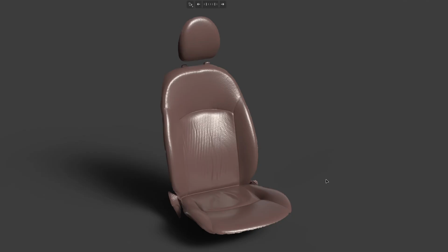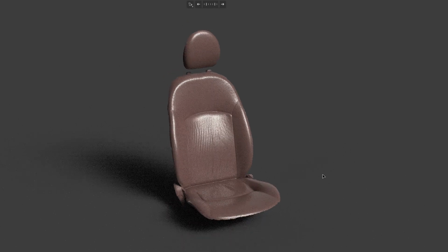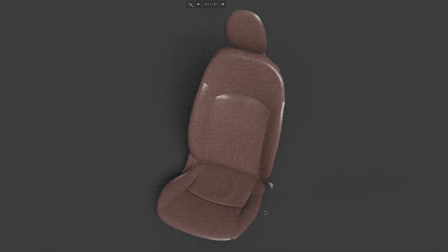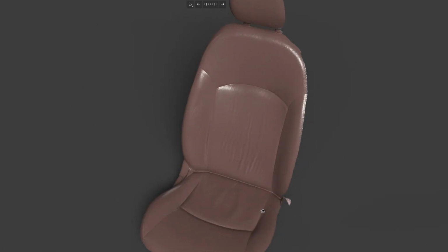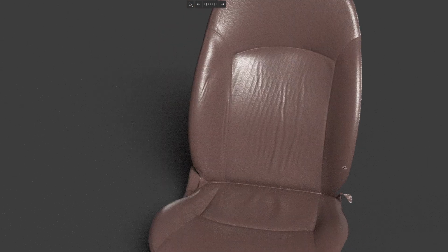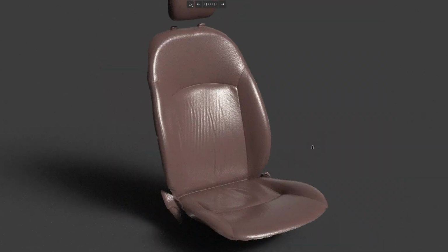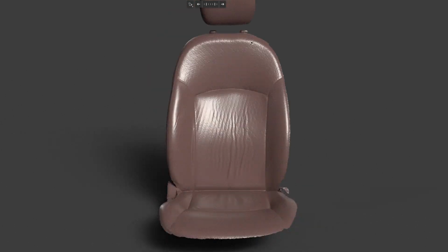Okay, let's look at the quality of the scan from the render scene. I'm going to make a cutting pattern for this top part of the backrest. Okay, let's move to Blender.